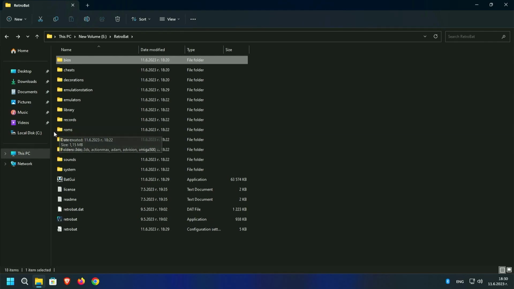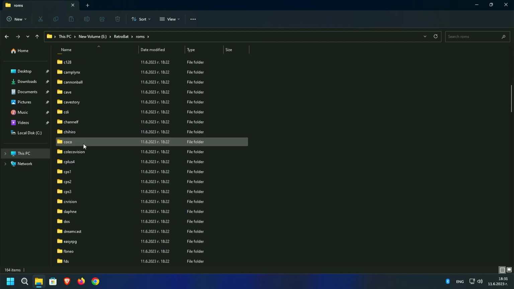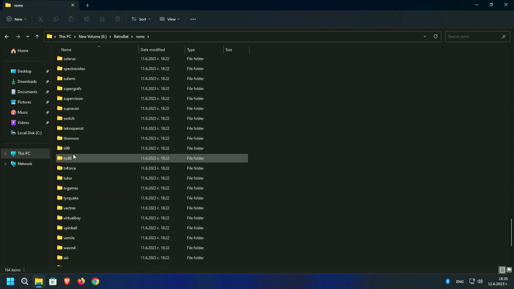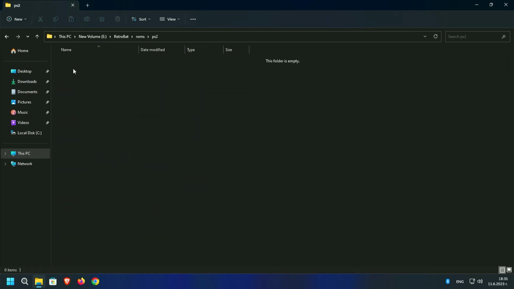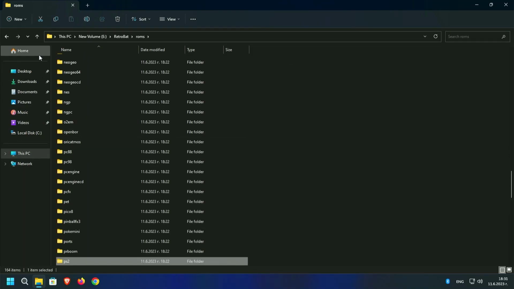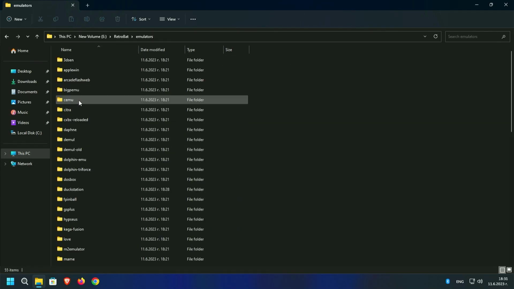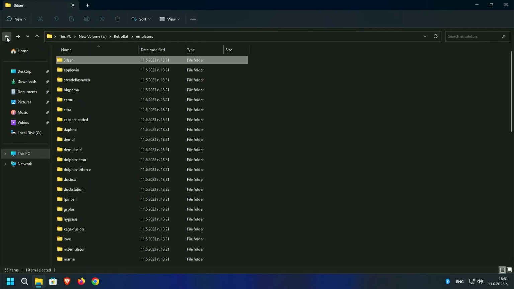Now go to ROMs folder. Here is a folder for each of your console games. They must be in the specific console folder, or it will not work. Now go to emulators. Here in separate folders will be all emulators you install from the RetroBat menu.